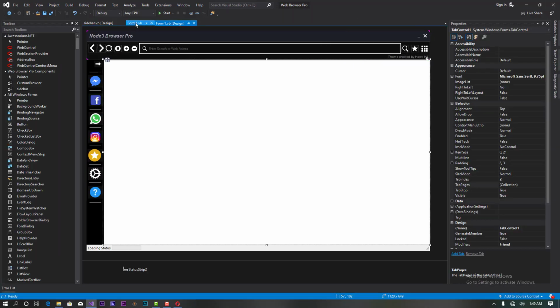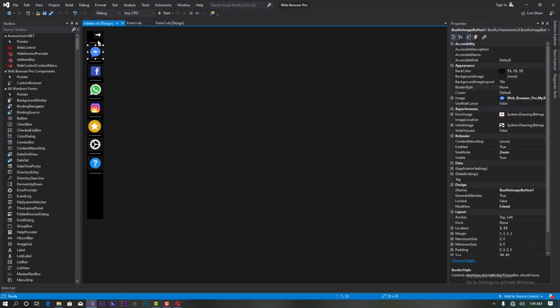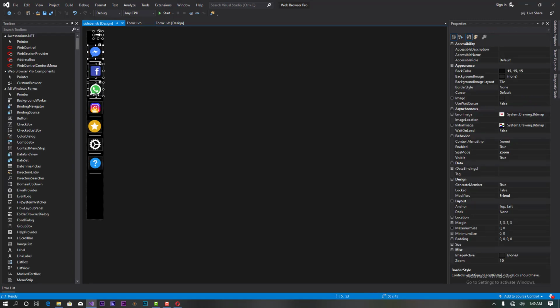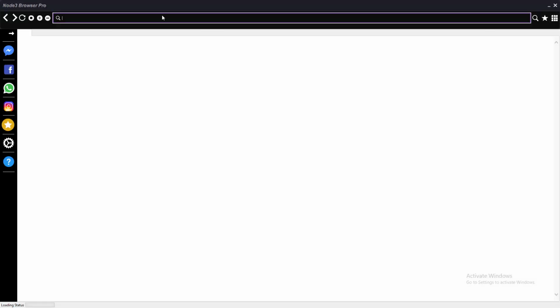Go back to the side menu, make sure you select every button here, and then choose the back color to be black as well. Save it, rebuild your solution by going to build, rebuild solution. Good. I'll start it once again, and you will see how it looks. Definitely it is very awesome.